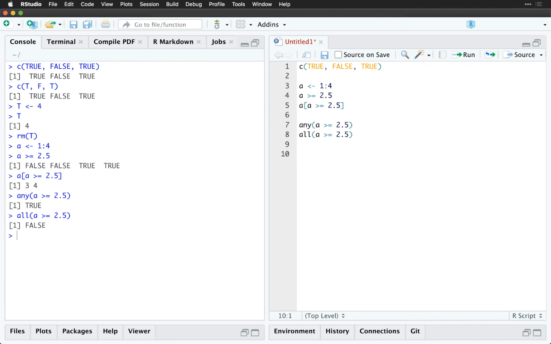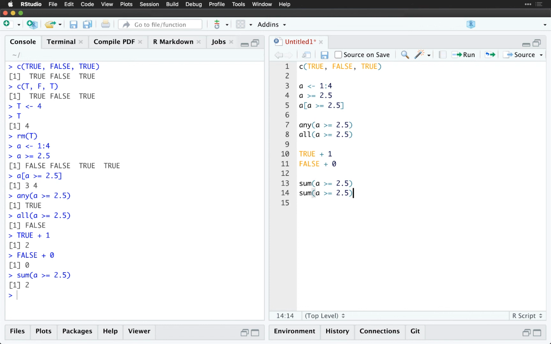When we try to do arithmetic with logicals, TRUEs become 1 and FALSEs become 0. Again, the use case is in terms of logical vectors that are typically determined implicitly. So for example, I could say how many elements of a are bigger than 2.5? a >= 2.5, and then I can sum them. When I do that, the last two elements that are TRUE both become 1s, the FALSEs become 0s, and the sum is 0 plus 0 plus 1 plus 1, which is 2.